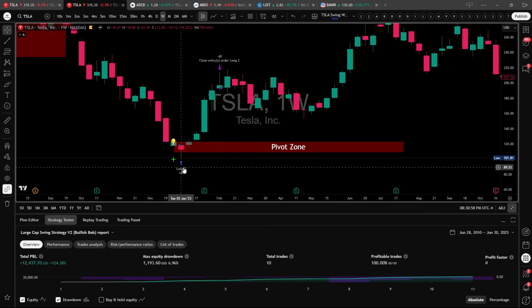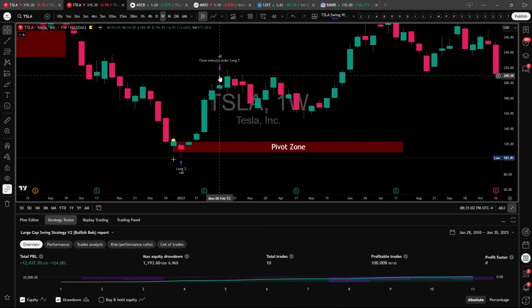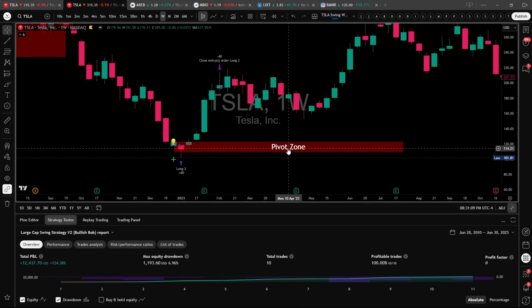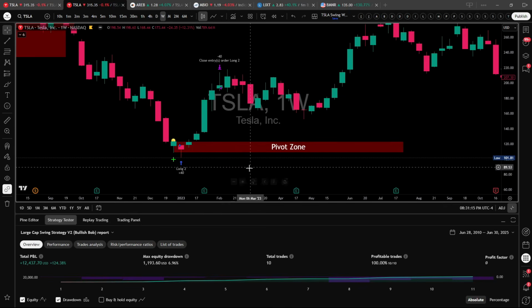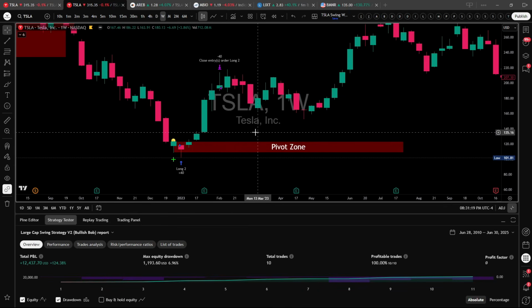So the entry was here on the long. This is where we can add into our position, and we're taking profit as we pop. Now this is going to be where we close out this strategy, and that's why it's 100% accurate, because what it's doing is holding for just a short period of time. Again, these are weekly candles, so we're talking 1, 2, 3, 4, 5 weeks, so roughly about a month to a month and a half, and you're taking profit on that type of trade. So these aren't real long type of swing trades.